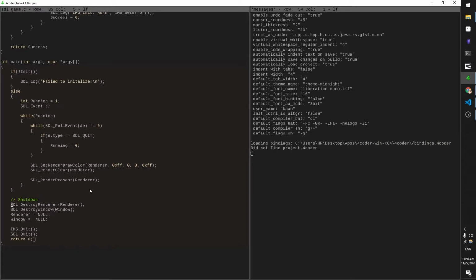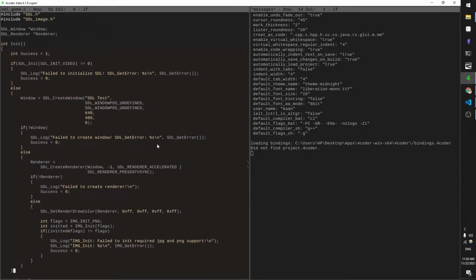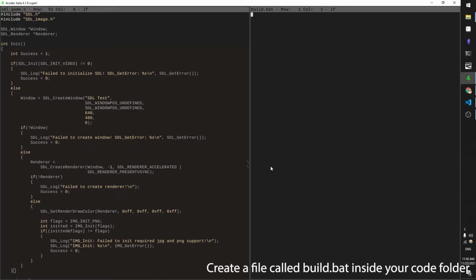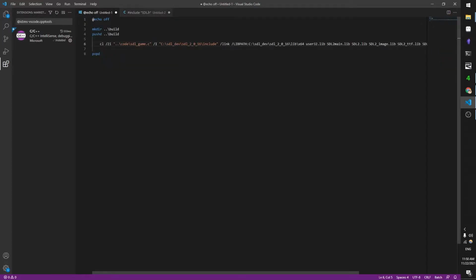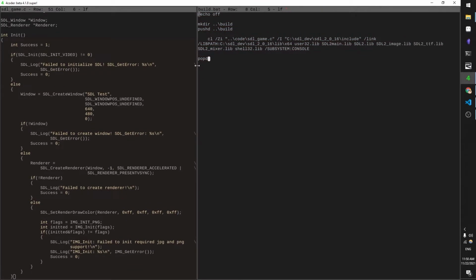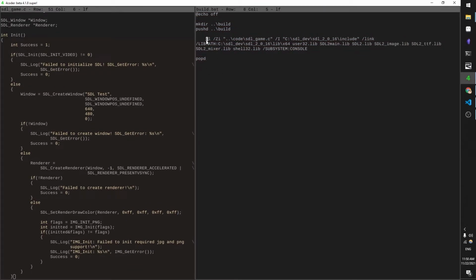So let's save this. Obviously this isn't going to work now because we need to compile our code, and to do that I usually just have a script called build, which I'm going to create now from my text editor. Build.bat. Whoops, nope. I want to create a file, build.bat. Okay. And in here, I also have the command prepared because I don't want to waste your time typing all day. I have this command. I'm going to save.